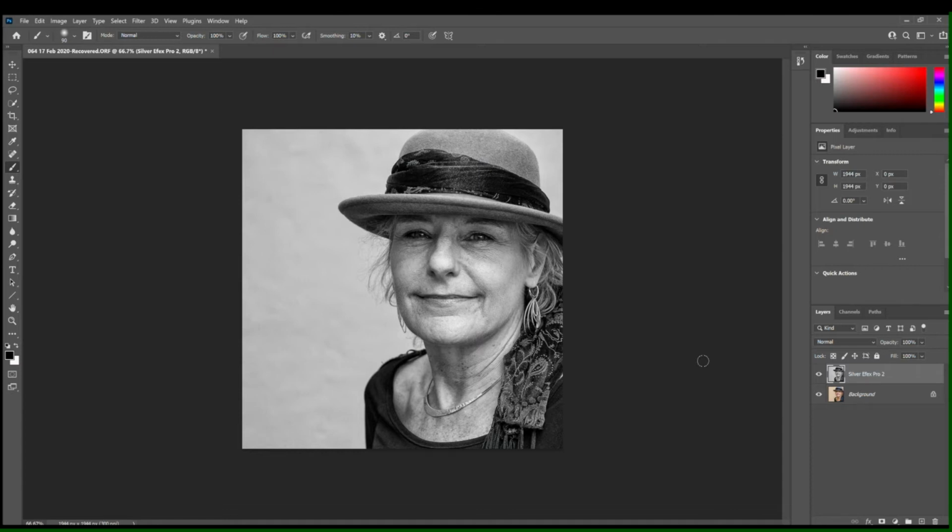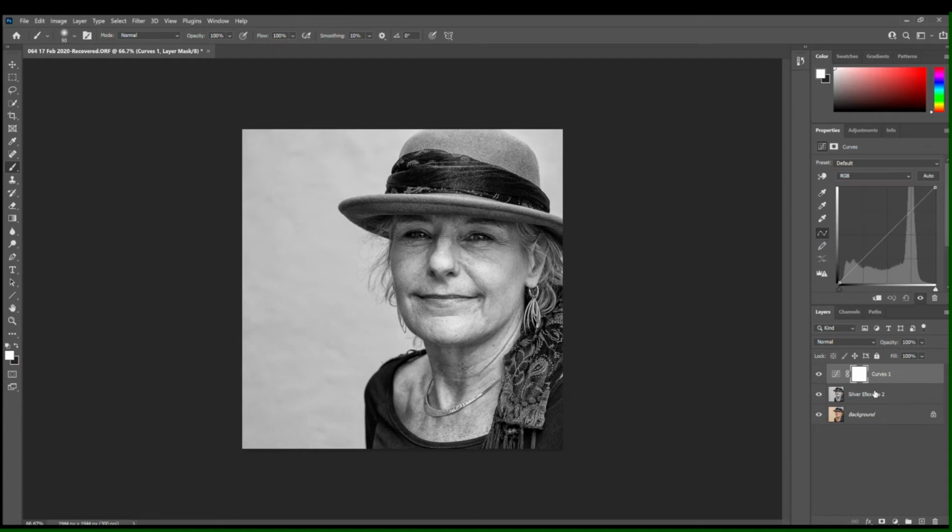Okay. The first thing I do is look at a white balance, or at least a white point. Go down to adjustment layers here. Go to curves, which I'm going to do several times. And notice that there's a huge amount over here in the white. There's not much in there. Now, there's a little bit down here, a teeny bit of white point, but I like to brighten it up a little bit. So I'm going to move this over some. Now, when you click the eyeball on and off, everything gets brighter. Ultimately, I'm going to make the background darker, so I don't want the background brighter here.